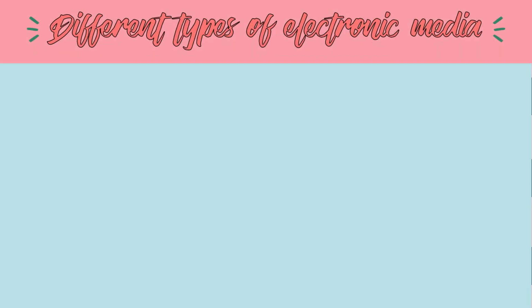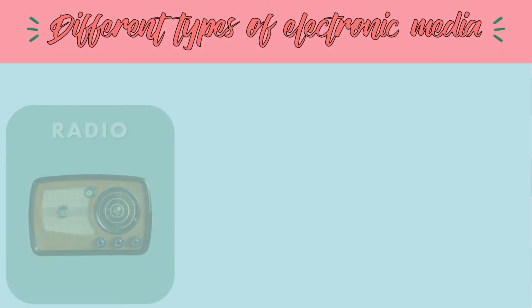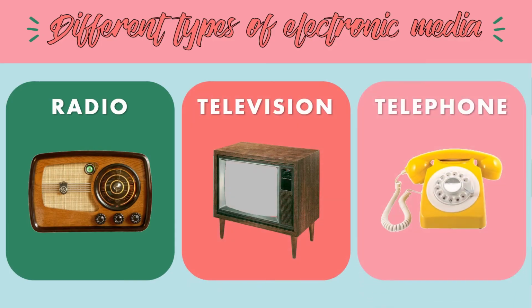Other examples of electronic media are radio, television, and telephone. Radio and television are both effective means of broadcasting information to many people at once. For this reason, radio is a form of mass communication, while television is used for education, training programs, and video conferencing. Lastly, we have the telephone, which is a telecommunication device that permits two or more users to conduct a conversation when they are too far apart to be heard directly.